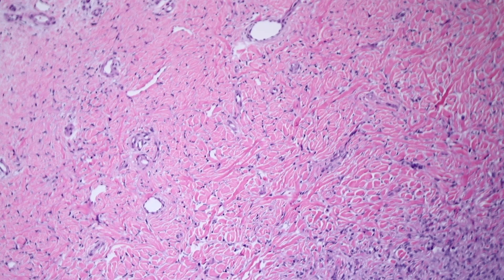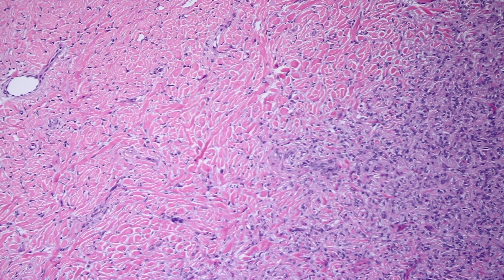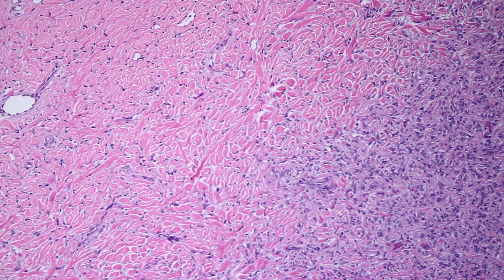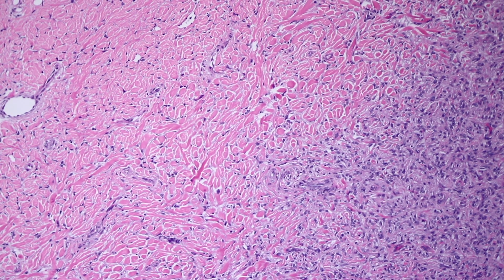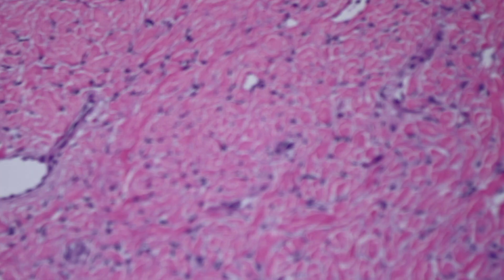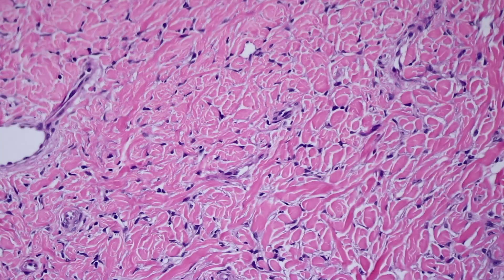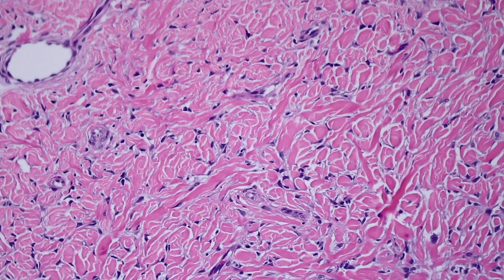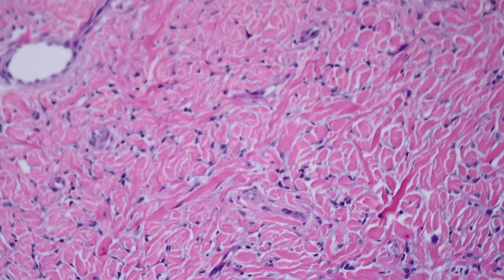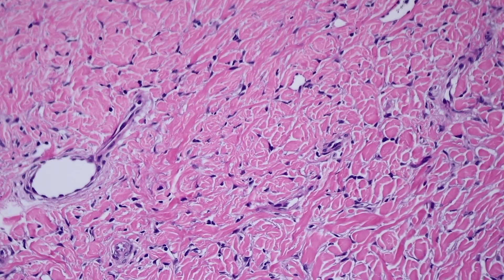Look over here - a beautiful example of the entrapped collagen pattern that we see. You can see more cellular areas of the tumor to the right, and then at the periphery it fades out and trickles into what looks more like the atrophic form of Dermatofibroma, where you have these dense collagen bundles and individual little triangle-shaped or boomerang-shaped cells that are trying to wrap around each little collagen bundle, getting wrapped and trapped by the tumor cells.